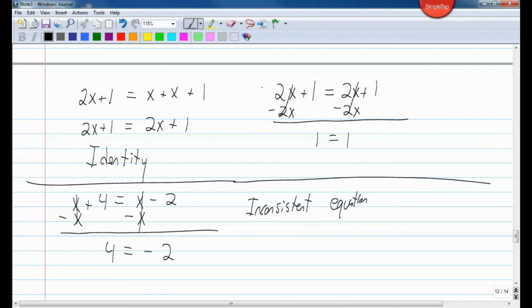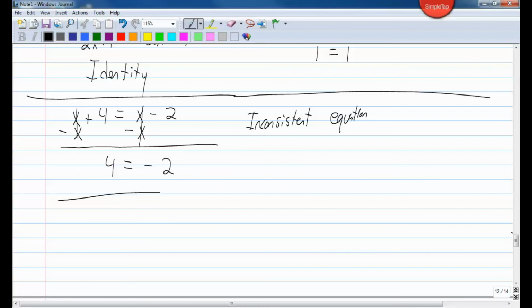So it's an identity if it will work for any value of x, or you get the same constant on both sides. It's an inconsistent equation if no matter what you plug in for x, you can't get the same thing on both sides, or if you have a constant on each side and they're different. The last type of equation is the type we have been working out in here pretty much all day. It is if you can solve for x and get a value for x, and it's not a restriction or anything, that's called a conditional equation. That means the equation is true as long as x is equal to whatever you found it to be equal to.